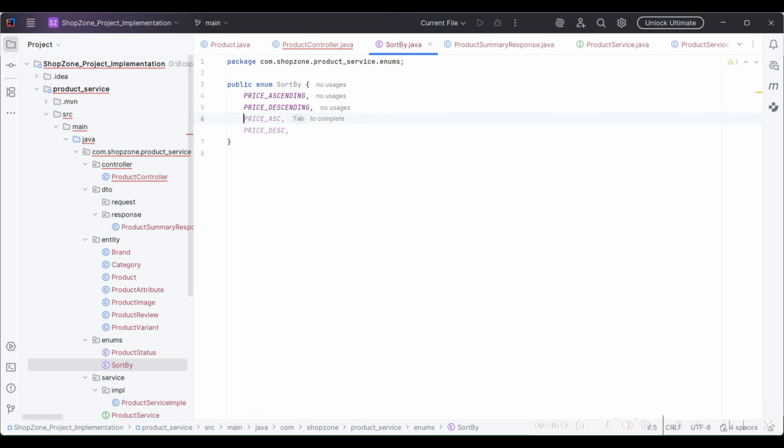Then newest arrival, newest. Then popularity. Then name ascending order, and name descending. So this is all the sorting techniques we will provide to the users.